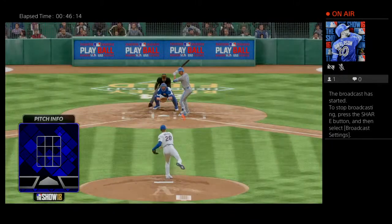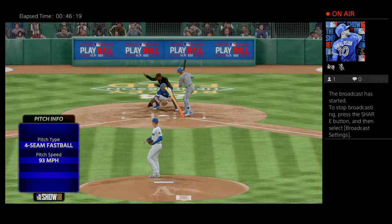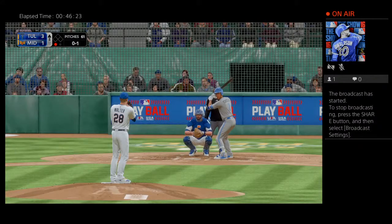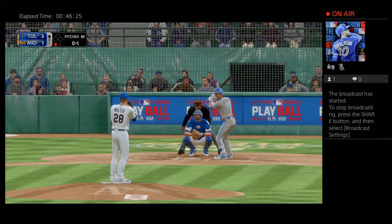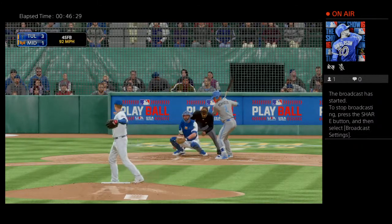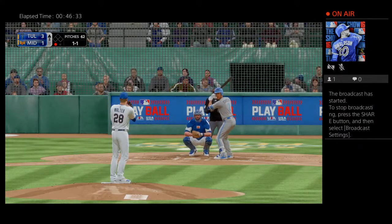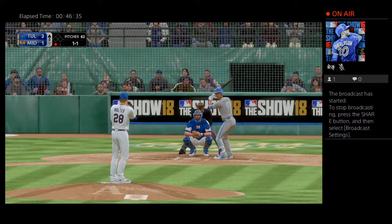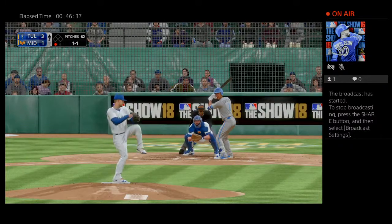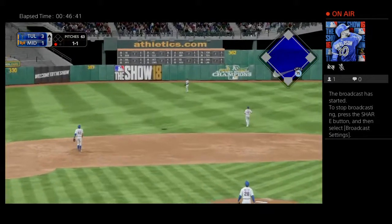You know, Matty, when I first broke into the league, you wouldn't see that high heater first pitch right out of the gate. But I think there's been a change in philosophy here. Back in the late 90s, early 2000s, guys wanted to attack you more east-west, get you leaning left-right. Now you're seeing guys attacking the philosophy more north-south. Just with launch angles and exit velocities, I think guys are afraid to throw that sinking fastball for fear that guys are just going to run their barrel into it. Not the case with the high fastball.